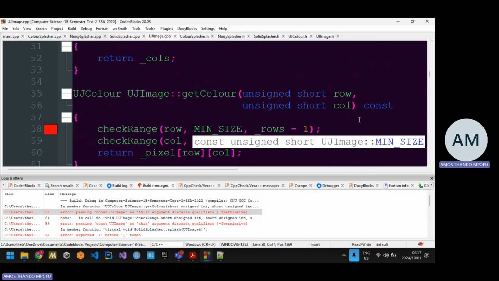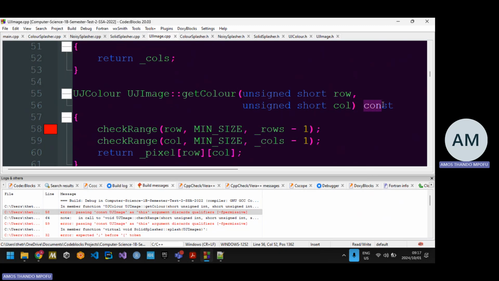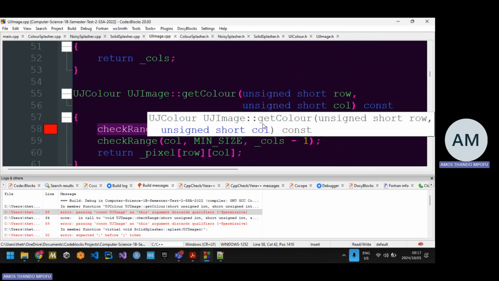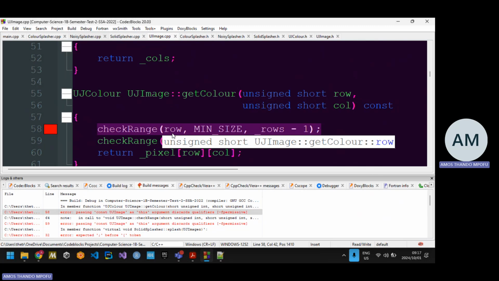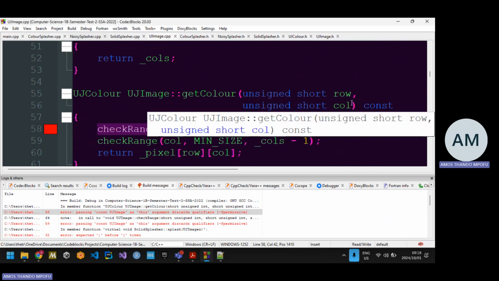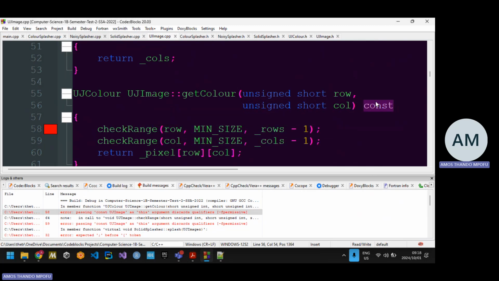I also forgot, this is a very tricky thing. If you're calling your enforce range inside methods that have a const, any method that you pass inside of that method will also have a const at the end to say, I also promise that this function doesn't change anything. Because if it's like this, C++ would be like, well, if this one doesn't have a const at the end, it means that the code inside the check range, it's possible that it's changing something. But then this function should not change anything. So that becomes an issue.